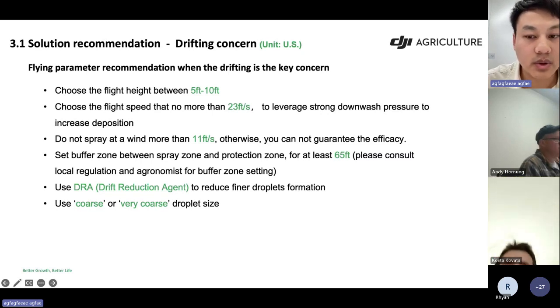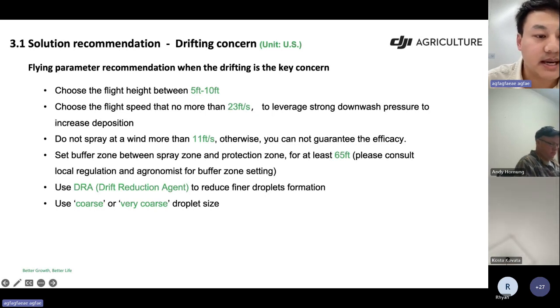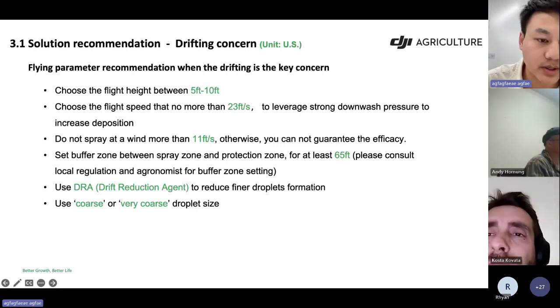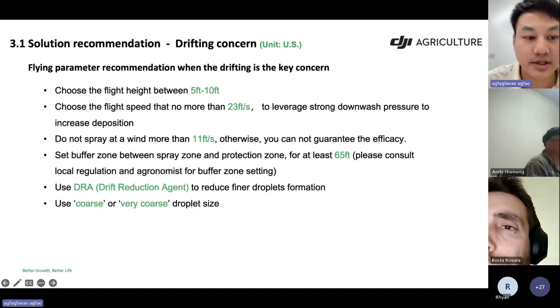And also, we suggest everybody set a buffer zone between the spraying zone and the protection zone. Based on our experimental result, set up at least a 65 feet protection buffer zone from your operation area to your protection area.